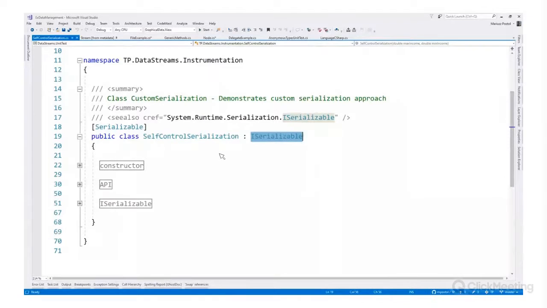So during the design time, we only describe the behavior of the serialization. But in all of the cases, we can say that serialization is conversion of an object state into a stream of bits.